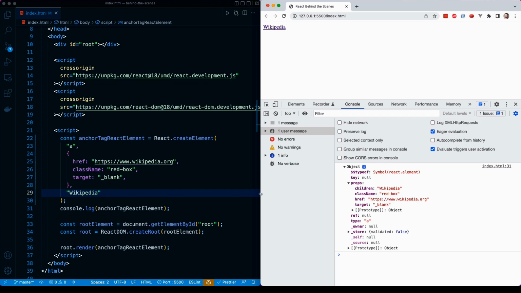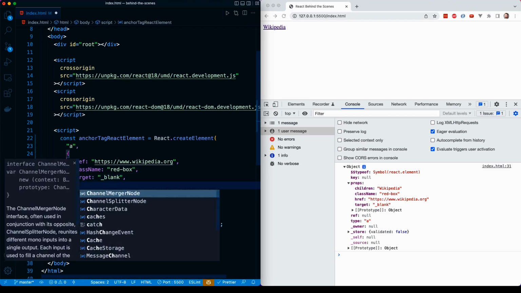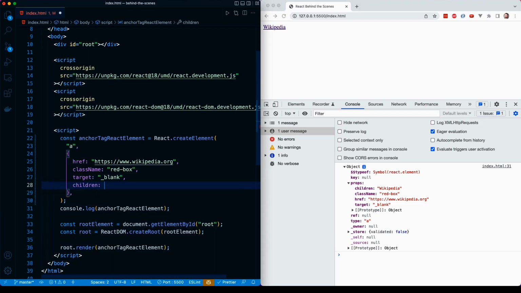Now, as it turns out, there's actually a second way that we can provide child content, and that is by manually writing the children prop within the second argument, the object that we pass into createElement. So an alternative way to write this logic is removing Wikipedia and just manually writing the property children right here set to whatever we want to be the child content of this A tag.